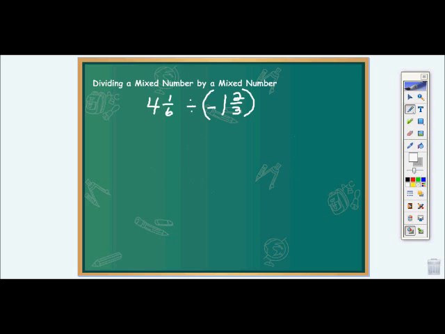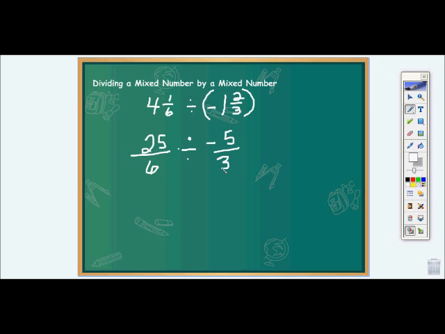All right. Now this one, I have 2 mixed numbers. And so before I can divide or multiply, I need to make sure that those are in improper fractions. So 4 times 6, 24, plus 1 more. I have 25/6. Now I would strongly recommend, since you're just renaming, that you go ahead and leave the division sign here first, so you don't skip too many steps. So -1 times 3 is -3 plus 2 more. I'm going to end up with -5/3.